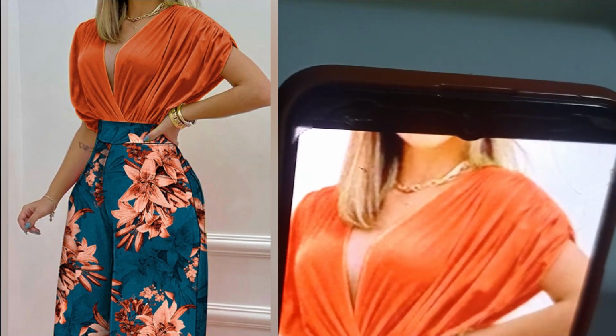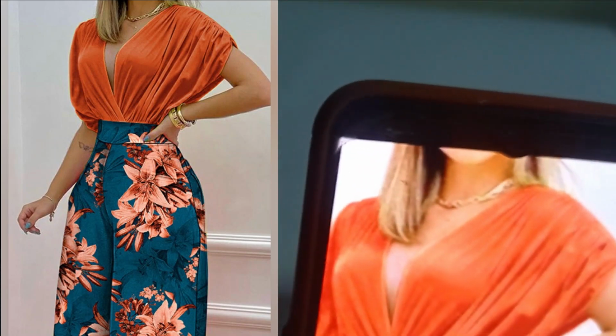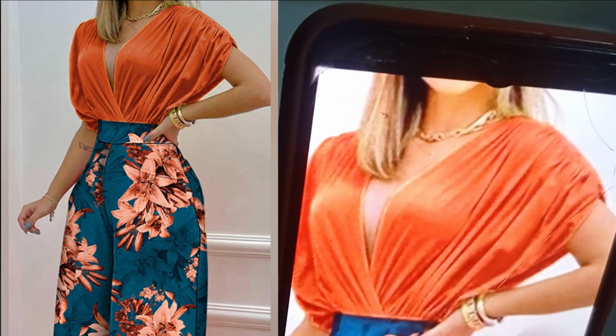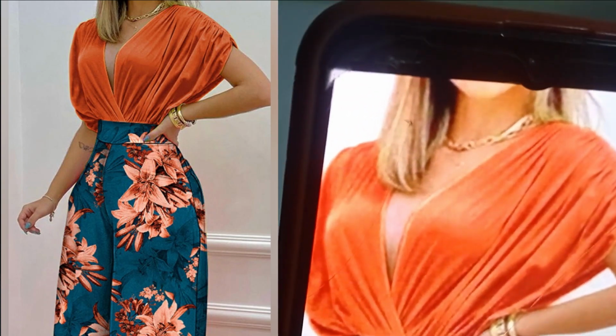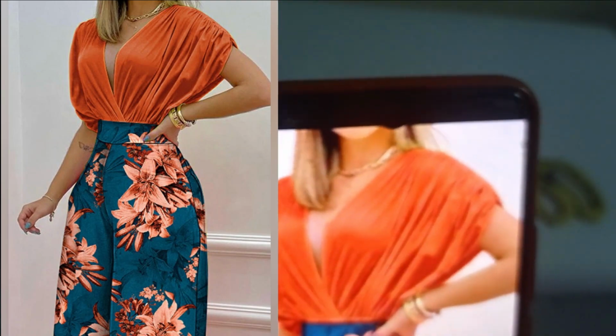Now this ruffle effect can actually be on the front and the back if you want, but for the purpose of this tutorial we'll just leave the back as a normal body, while this gathered effect that we have here is just going to be replicated in the front part only. So now let's get to drafting this.